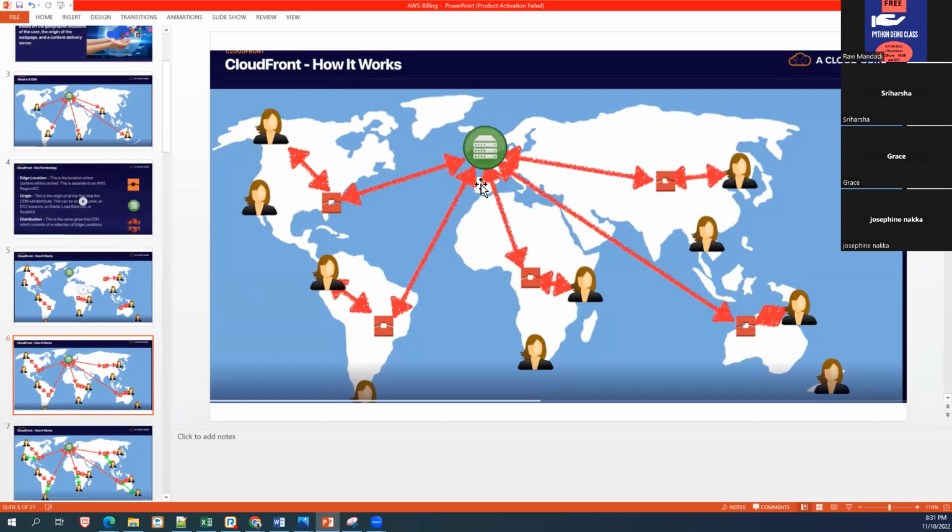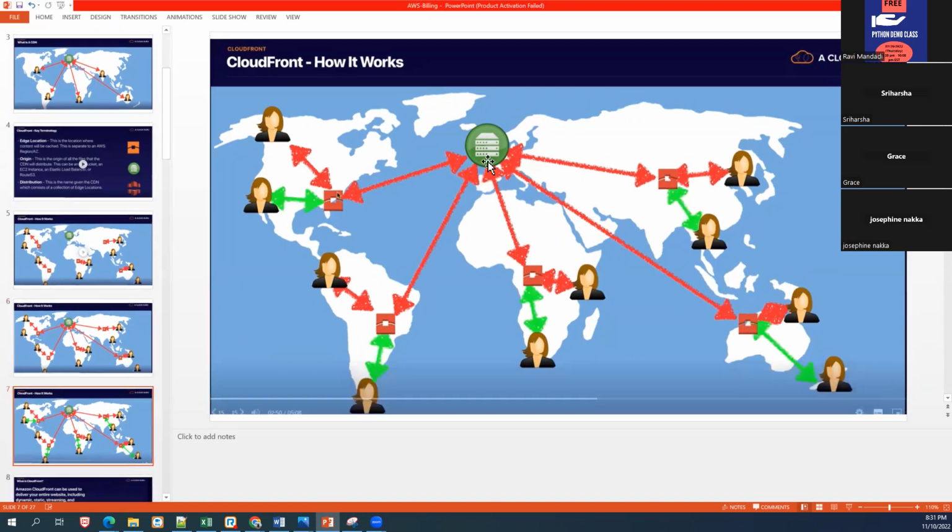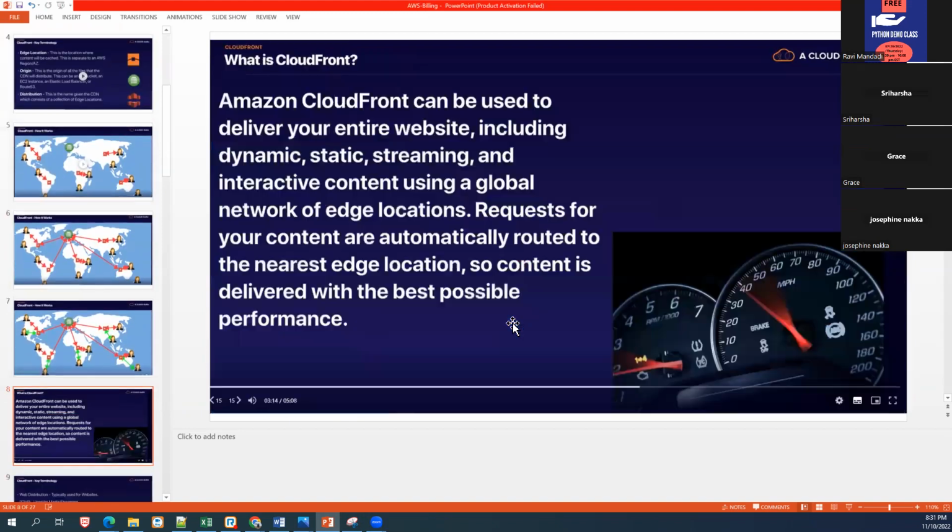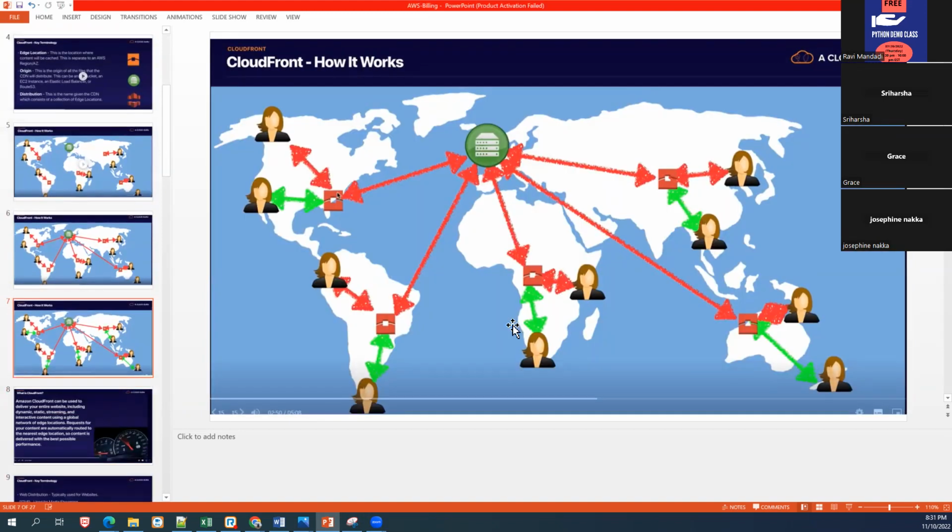Here you can see there are already predefined edge locations. For the people in Australia, there is a certain number of edge locations. First the system will look there. If it is not there, it will directly hit the original origin. Everything depends on the algorithms and how they want to do the search. But the actual concept is, instead of repeatedly hitting the actual origin server, we use this cache mechanism.